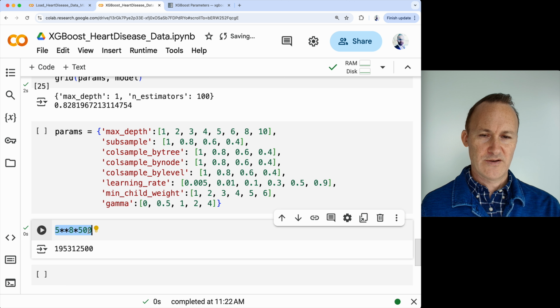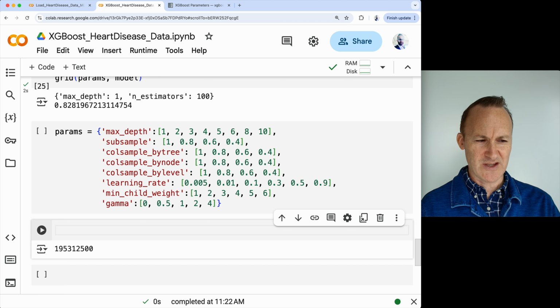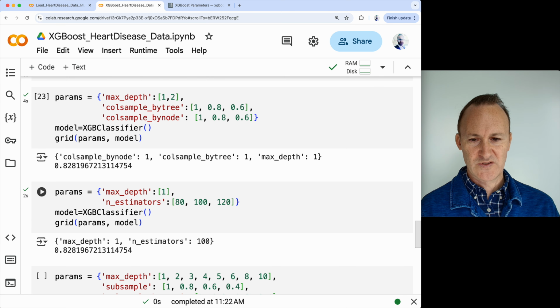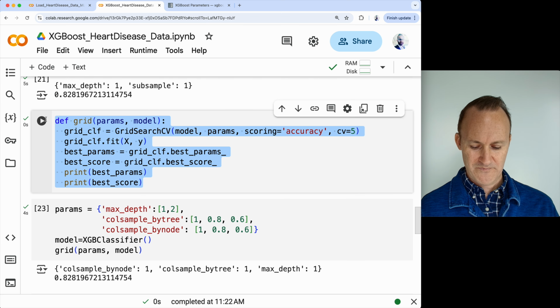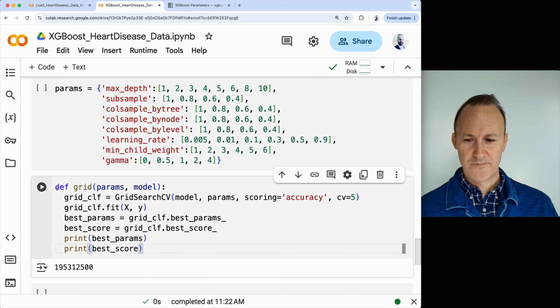Because you can try what's called a randomized search, and it will randomly set, I think, 10 combinations by default, and will give you back the best combination. That can be a cool way to start. So what we're going to do is modify this code. Okay? And I'm going to do the following.